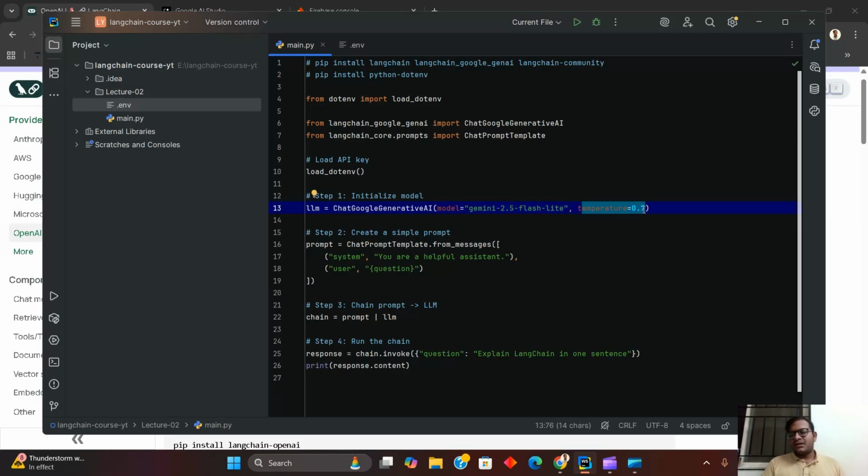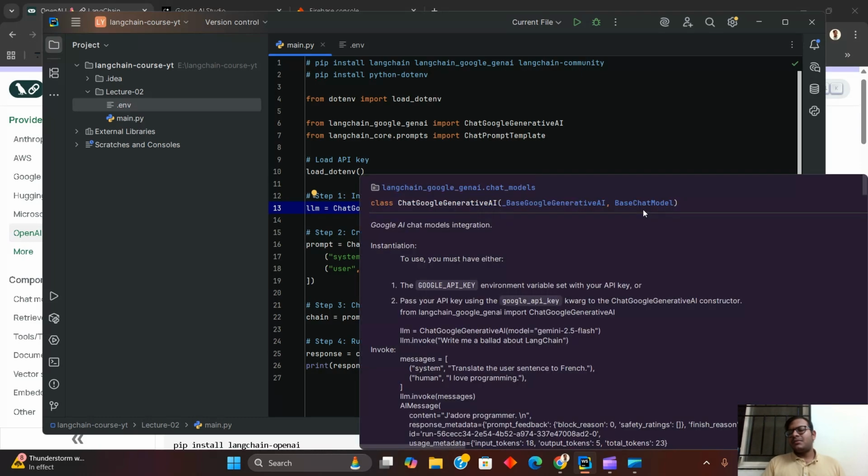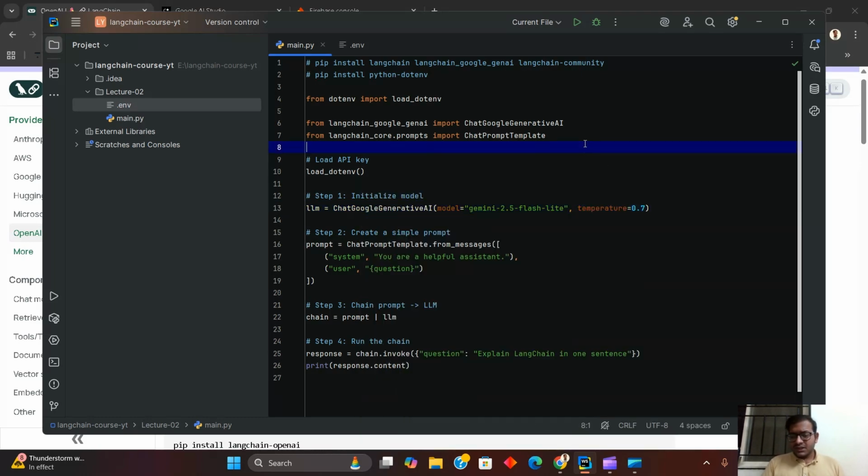Remember, temperature value can only be from 0 to 1. Do not give a value more than 1 because then it can show some errors. So just one thing, temperature of 0 gives very factual results and temperature of 1 adds some creativity. And then the creativity levels fluctuate. So 0.7 is, you can say, a bit more creative but not that creative.